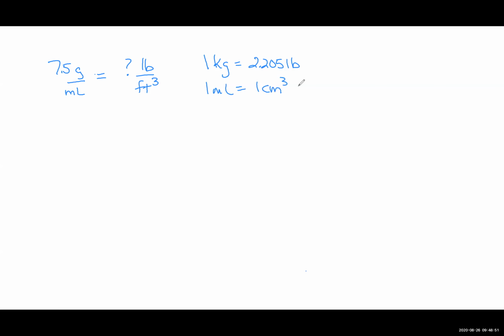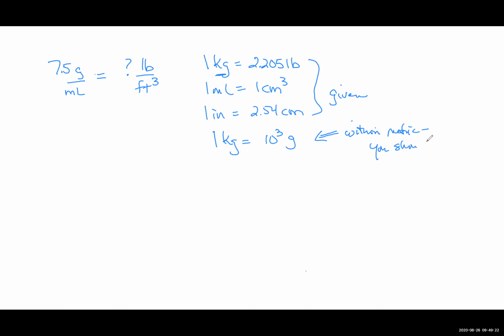After a while, you're going to get to know that. And 1 inch is 2.54 centimeters. Again, you'll end up knowing that because we use it so often. So I would give you these in a question. And then the other thing you're probably going to need to know, since this is in grams, but I'm telling you this in kilograms, is that 1 kilogram is 10 to the third grams in order to make this all work. And again, within the metric, you should know this, so it would not be given to you in the problem.